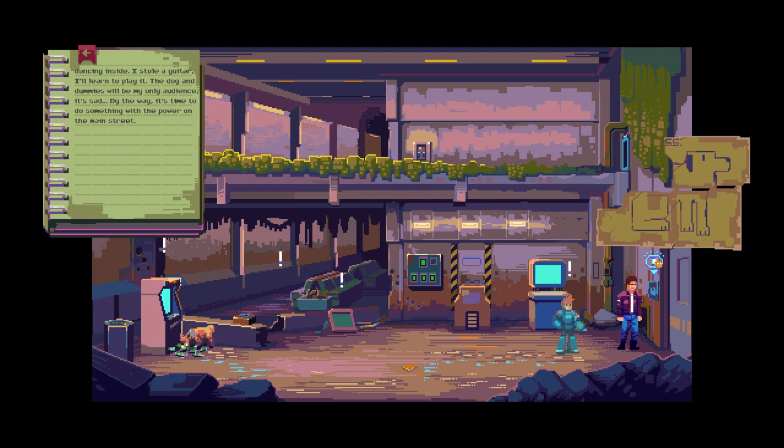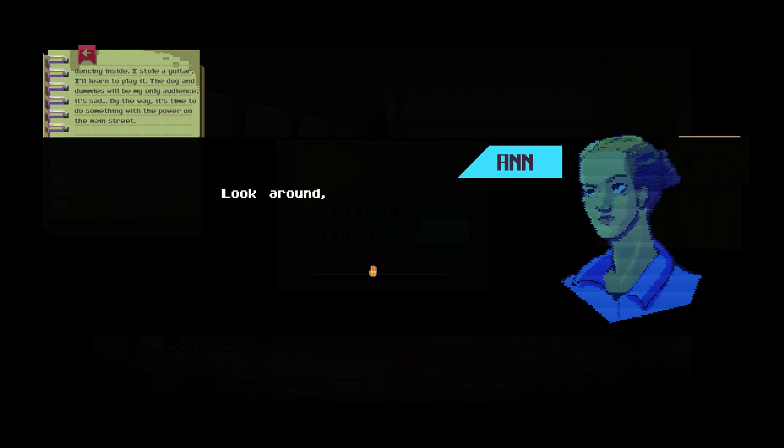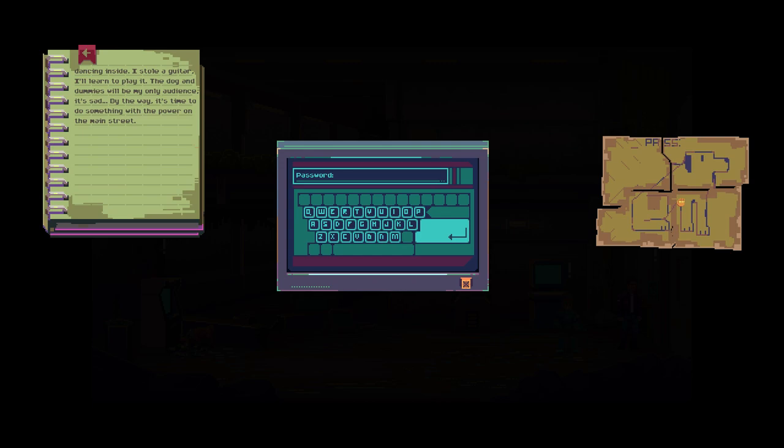There is the last piece of the puzzle. Goddamn, there's a password. Look around. Maybe there's a clue somewhere. Well, I guess I found it already. Pass will probably be Doc or Riley. Let's try Doc first.